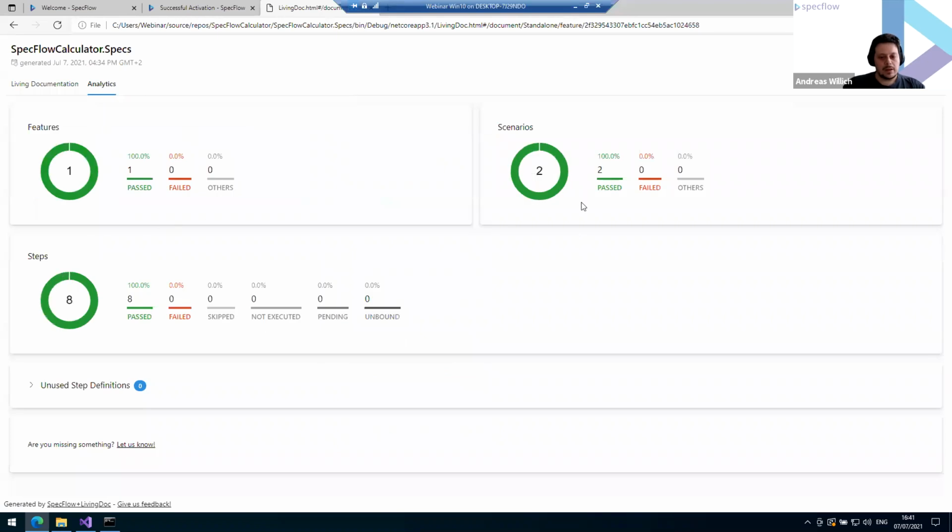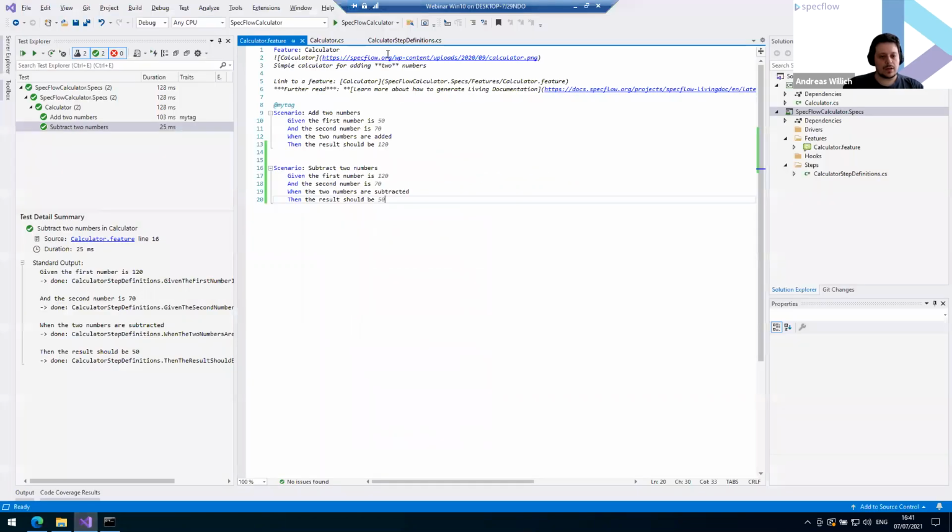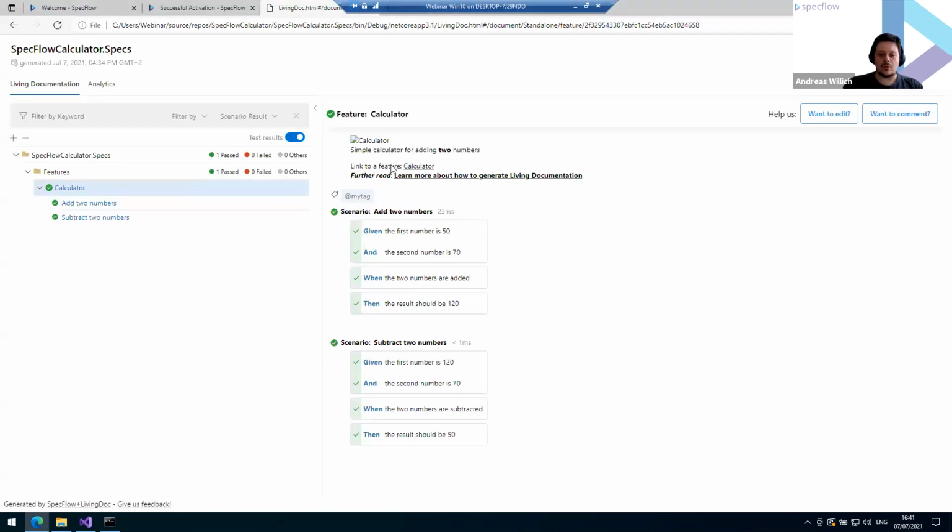You have some analytics also here, and what is also okay, the image is broken, but we're also supporting Markdown. So we have Markdown in the description, and we can now render this here. So we have formatting, we have links, external links, internal links, and if the image would be there, we also could have shown images here.